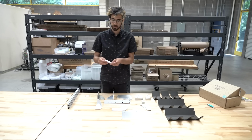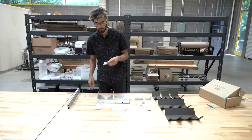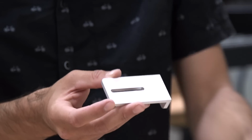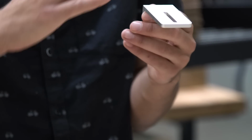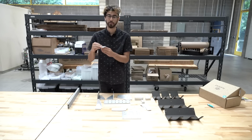Next is the long cable carrier mount. There's one of these included in each kit, and this will be mounted directly onto the cross slide plate and allows you to attach the Y-axis cable carrier so that it can be pulled along with the cross slide.